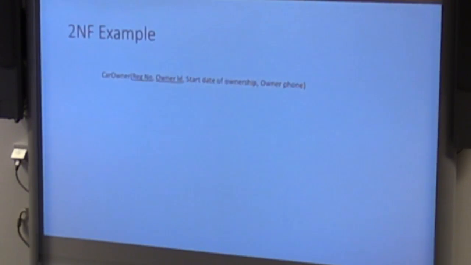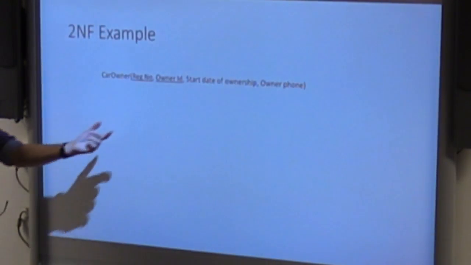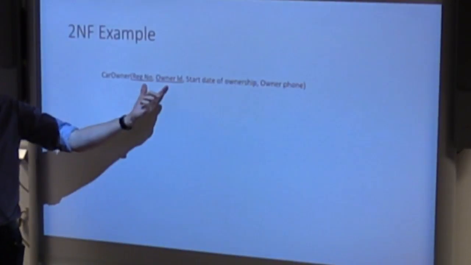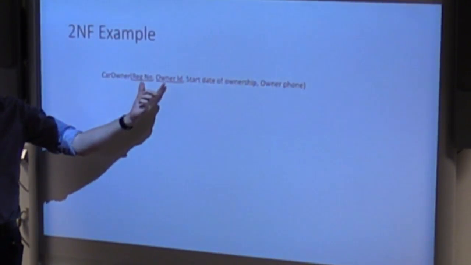So let's have a look at this car owner table, which is meant to store cars and their owners. So it's in the first normal form. I haven't any examples here showing you data, but we can assume that it is in the first normal form. So if we have a look at those attributes that are not part of that primary key, and the primary key is consisting of 2 attributes, register number and owner ID. That's the primary key.